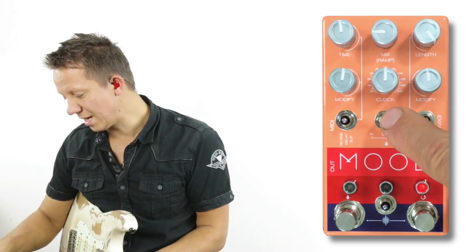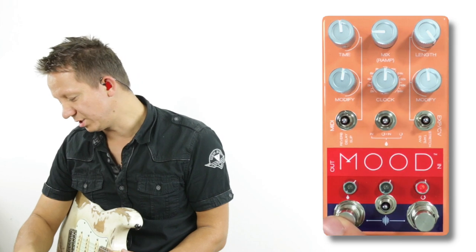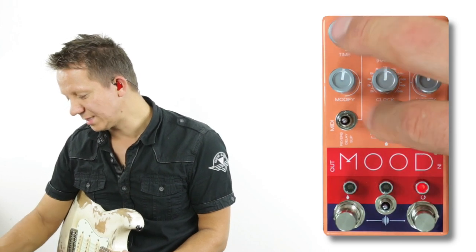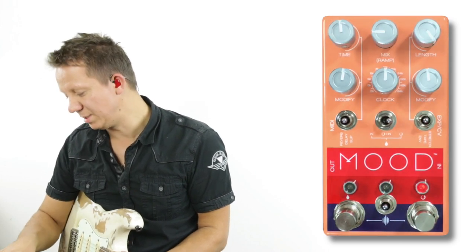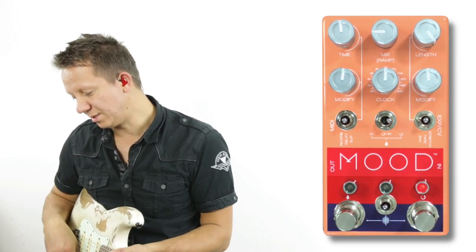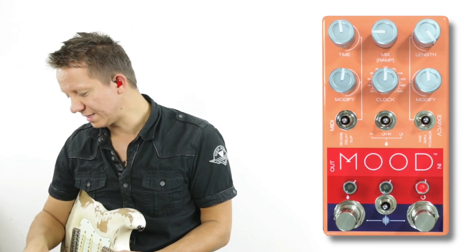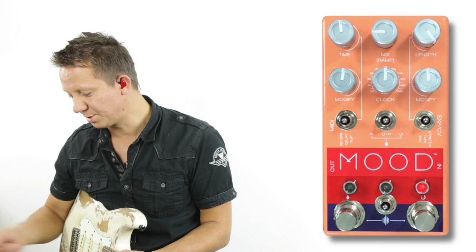And in the middle is a setting where both the micro looper and what we're going to be playing is going to be feeding into the drip channel. And then to the right is only the micro looper is going to be going into the drip channel, and our signal is going to be passing through. So we're going to be referencing the manual and going through the different effects and hear what they do and explain some of the knobs.